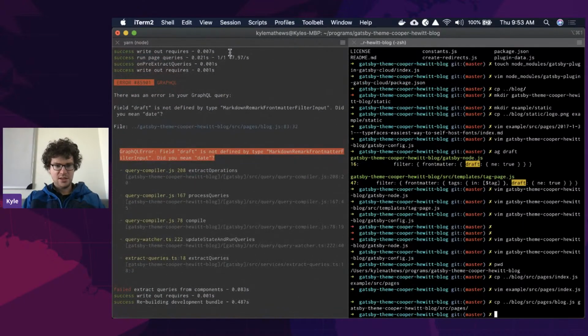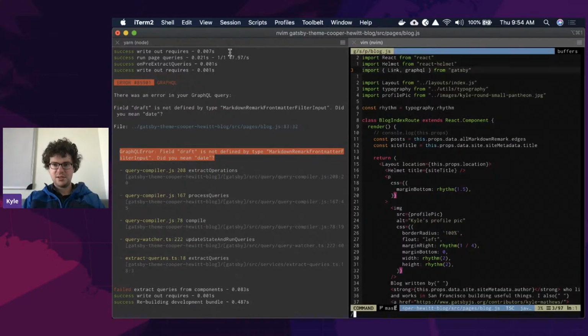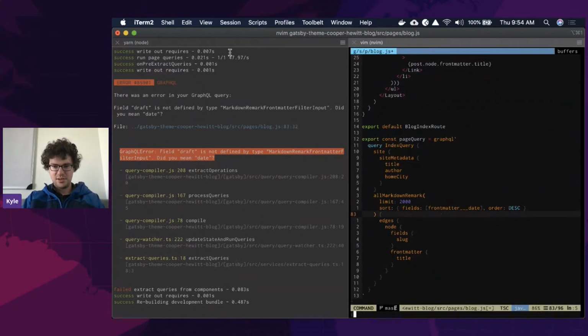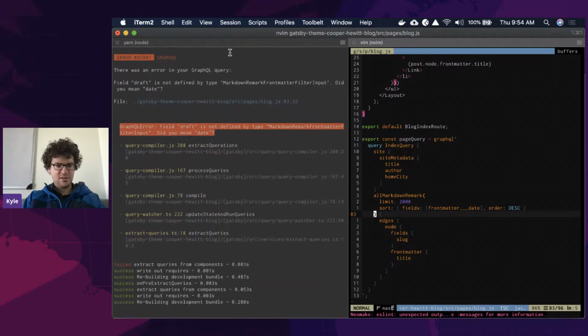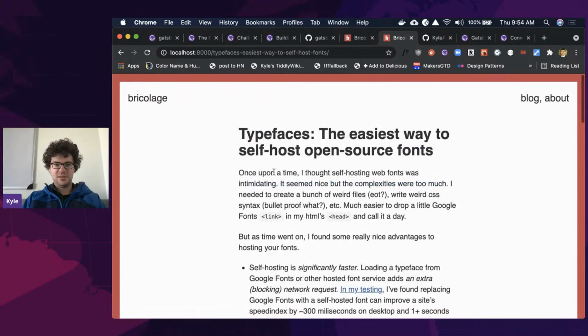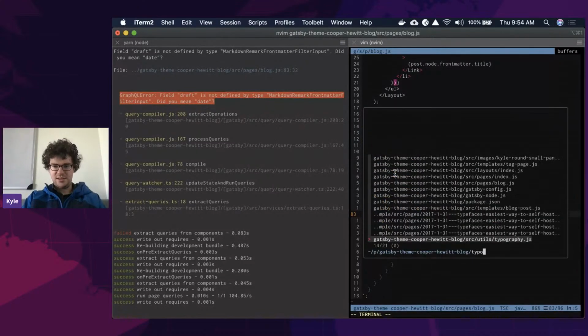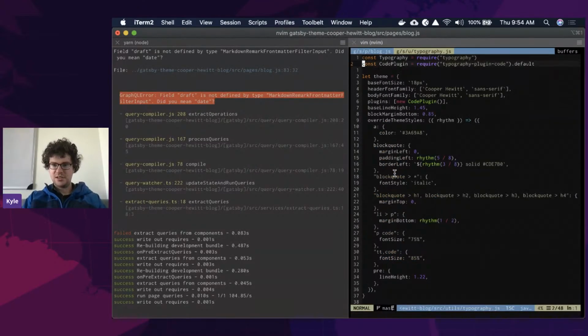Okay, and then it has a draft as well, which we don't want. We're not doing draft again, so just pull that out. And voila. We have, yeah, about is like about done. So we don't have an about page, but we're going to ignore that. We'll just get the styles working, and then we're going to call it good.